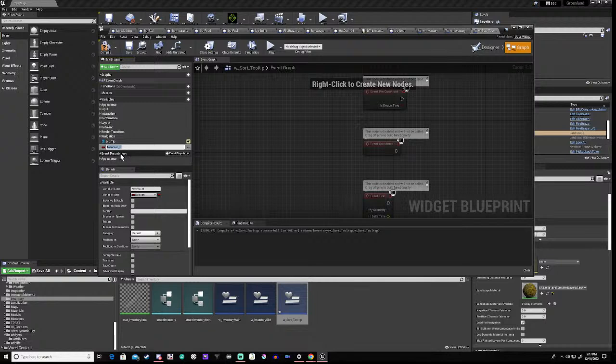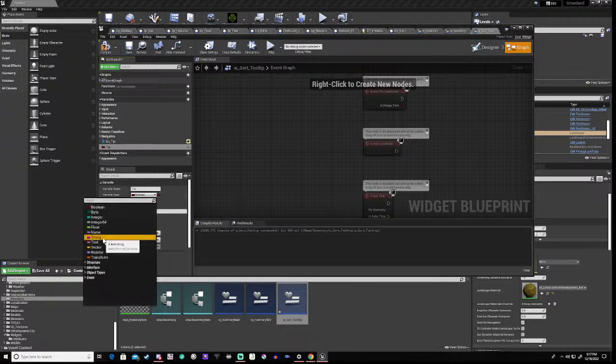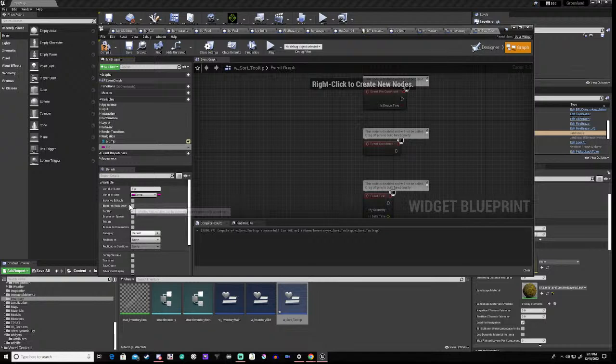And we shall call another variable tip, and it's going to be a string, and when we create this we're obviously going to set the string.